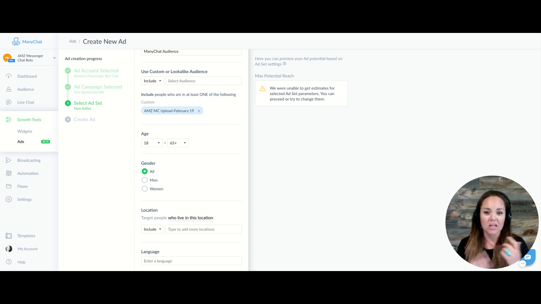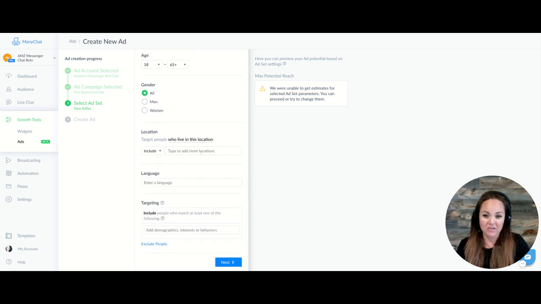So if you're going to use an audience like that over and over again, create them as a custom audience, and then import them into Facebook so that you have them in here. So maybe if it's a country-based subscriber base, like your US audience, your UK audience, your Australia audience, then you will want to create those custom audiences so that you can target them specifically with your sponsored messages.